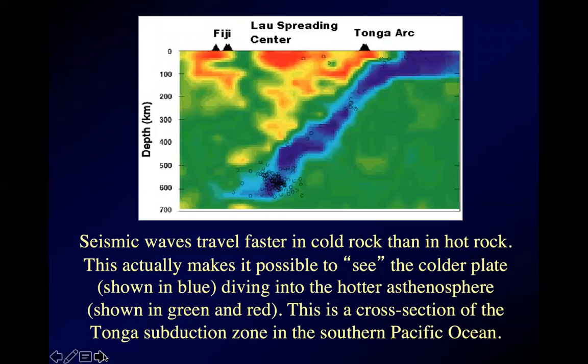Now, earthquake waves, seismic waves, travel faster in cold rock than hot. And what this means is that by very carefully measuring the transit times of a lot of earthquake waves using a network of seismographs, we can actually do a computer reconstruction of relatively colder and hotter zones in the Earth's crust. And we actually have a picture here. This colder rock is a plate. It's the Pacific plate that's getting pushed down under, I think, the Philippine plate.